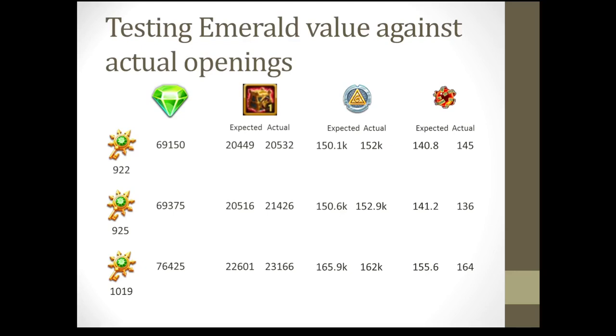And I'm not going to read item for item here, but you can see that each one of these was within 5 or so percent. Any reasonably high volume of openings is going to yield this approximate value of results. Okay, so I think these emerald values can be a really good predictor of how much you're going to get for a certain amount of spend.